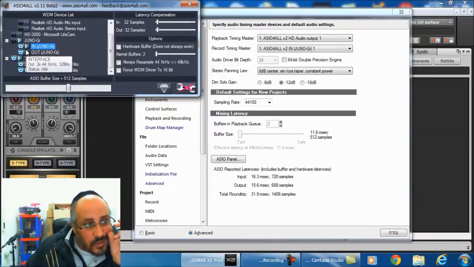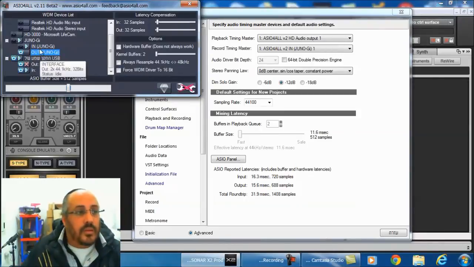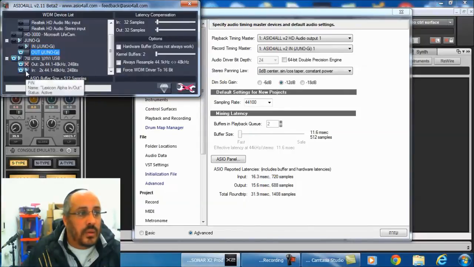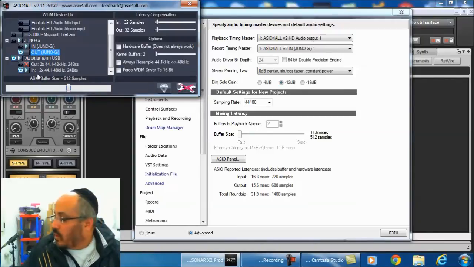and the in of, this is the problem maker, the in of the Juno GI. I will not use the in, I will only use the out, okay, and the out of the Juno GI and the in of my external Lexicon Alpha sound card.